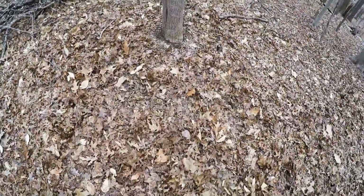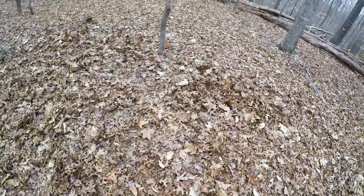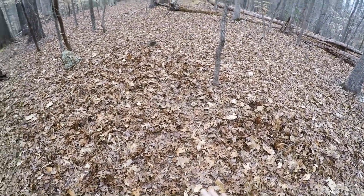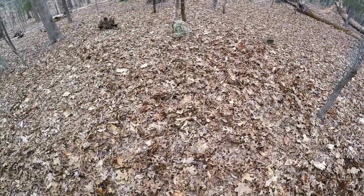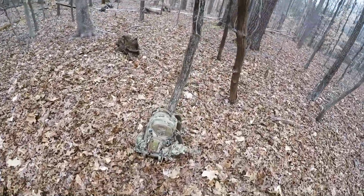Get some of these bigger sticks out of the way. I'm not staying overnight here, so I'm going to lay down a tarp. If I were here overnight, I probably would clear more of this area out, make sure nothing is poking through the bottom of the tarp or the tent, but this is going to be good. Let me show you what I got.